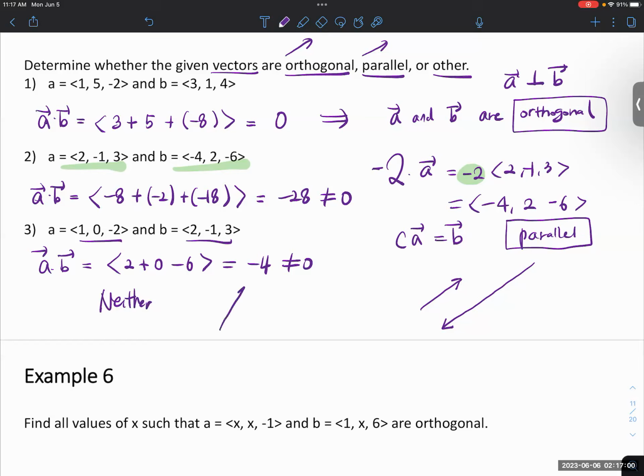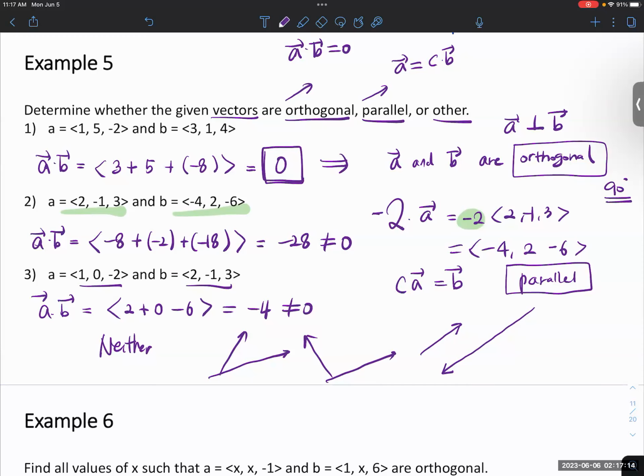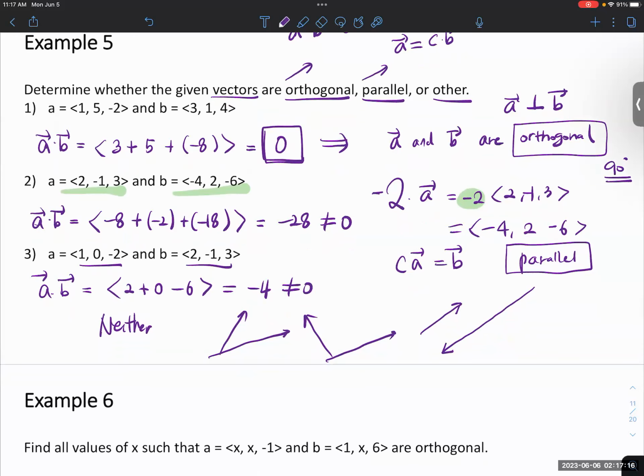So they're going to maybe create an acute angle or a wider angle, greater than 90. Again, one more time. This is 90. 0 means they're always going to create a 90 degree angle. Okay. Parallel lines don't exactly create an angle, but they just keep going forever together. Then neither is going to be smaller than 90 or wider than 90 degrees. Okay, so that's the neither relationship.